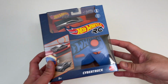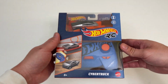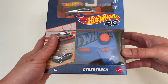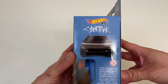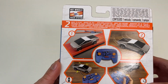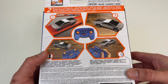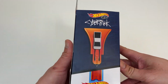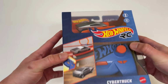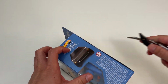Let's go, everyone. Today, I'm excited to unbox this awesome Hot Wheels RC Cybertruck. So, official Cybertruck RC car by Mattel, Hot Wheels branded. So you can see Cybertruck. Ooh, races on the track, remote control, rechargeable by the controller, and yeah, I've been looking for this and finally found it in stores, so had to get it. It's the only Cybertruck I can afford right now, or only Tesla I can afford right now. Let's open this up.